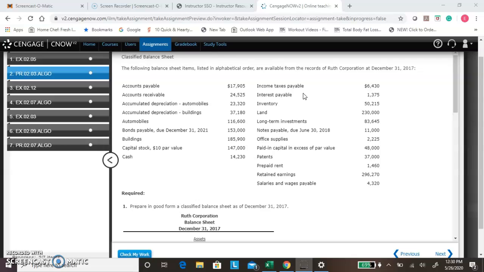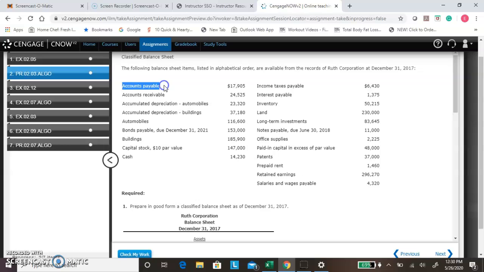So each of these accounts are either going to go onto the balance sheet or the income statement, or in some cases, maybe a statement of owner's equity. So they're not going to go in both. It's either one or the other. And these are just in alphabetical order. It doesn't say whether they're going to be on the balance sheet or income statement, so we've got to kind of determine that. So what I want to do is go through each of these first and determine if it goes on the balance sheet or the income statement.